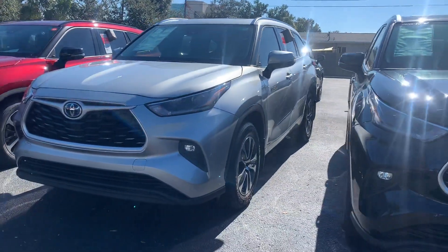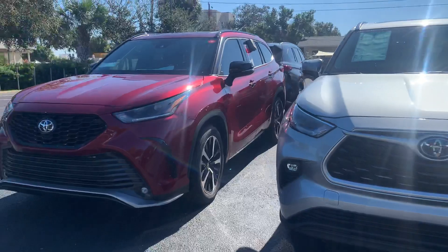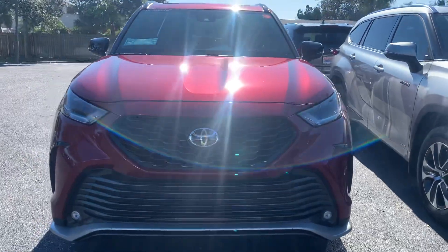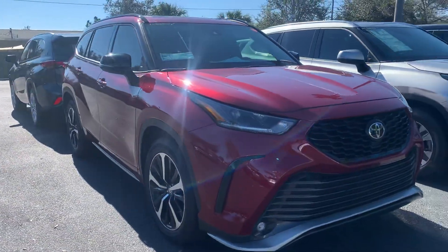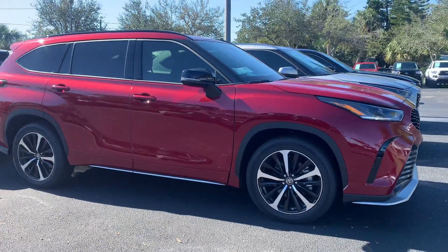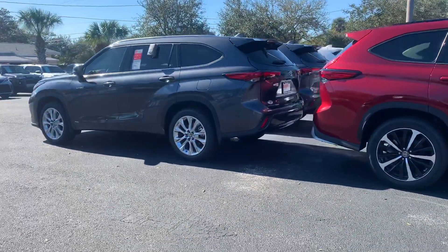I have some Highlanders here in inventory — they all vary, but these are all brand new 2021s. I don't have any more 2020s left, but they're exactly the same between the two years. They're the redesigned Highlander standard third-row vehicles, and most of them are V6 models as long as you get the LE as a starting trim level. The only difference between each model is basically bells and whistles — features and equipment.